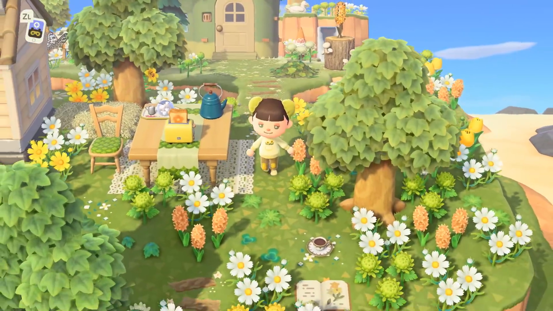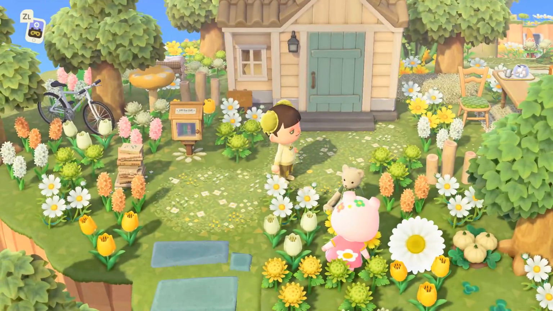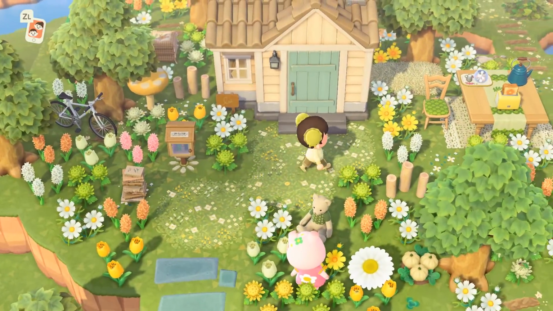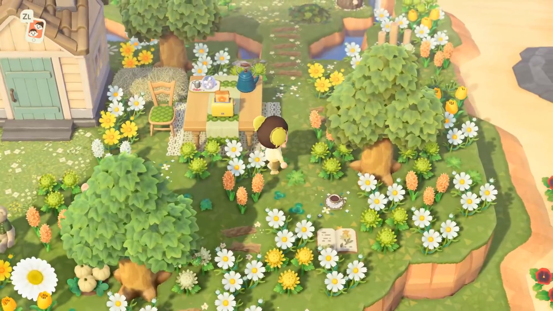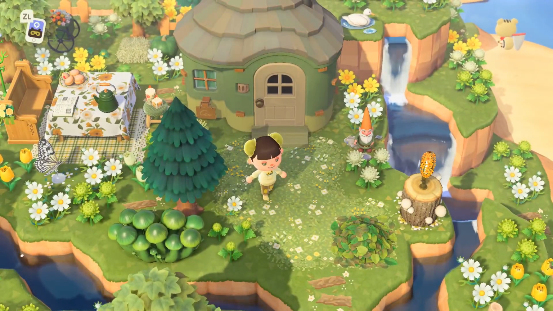So I'm just gonna walk around and show the full villager area. This is Daisy's house, which we already had when we started the video, but we added in some pathing leading over to Callie's. We did all this terraforming, the sunken waterfall, and the decor around her house.